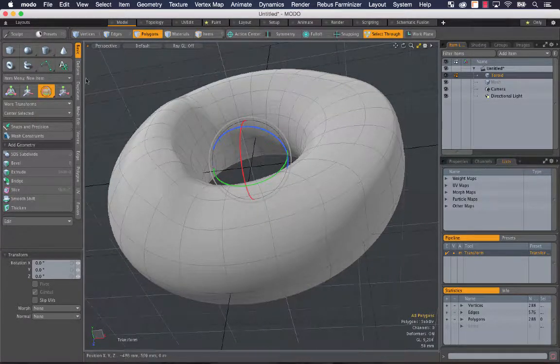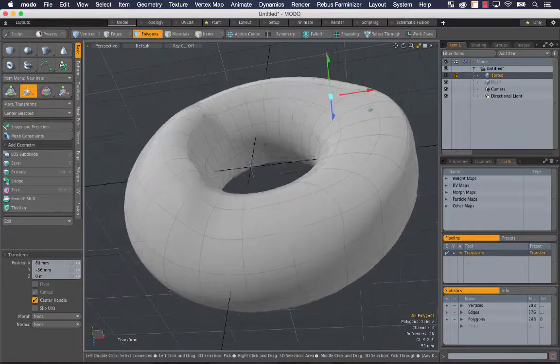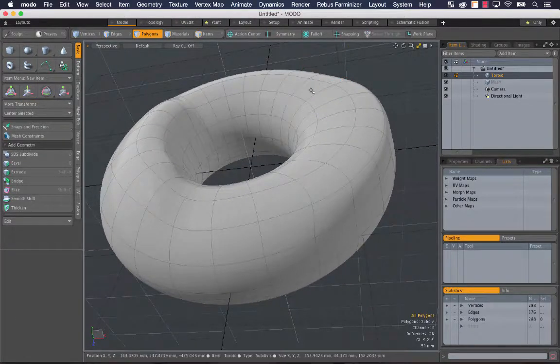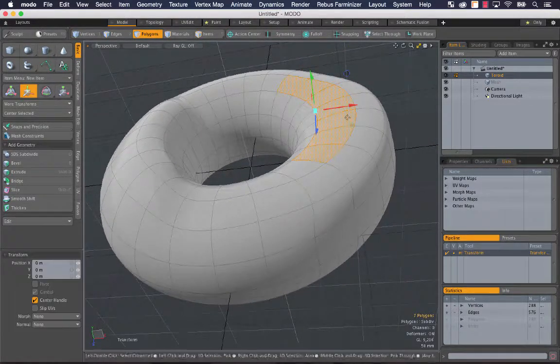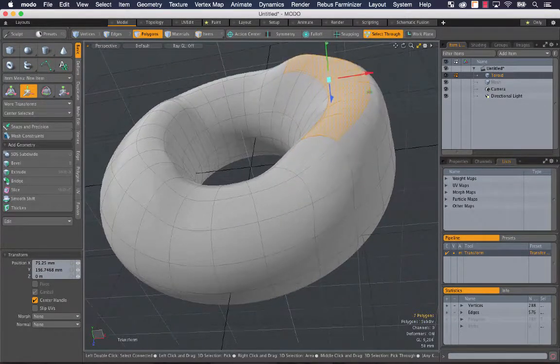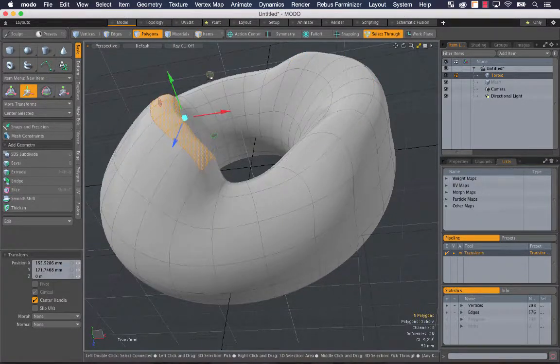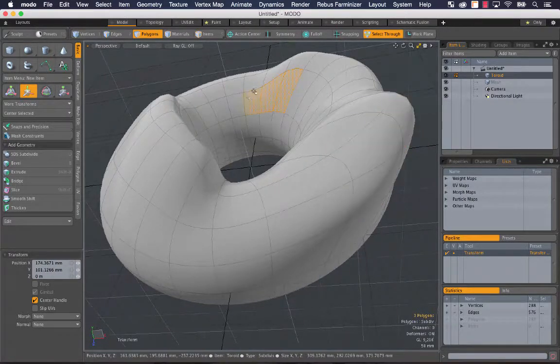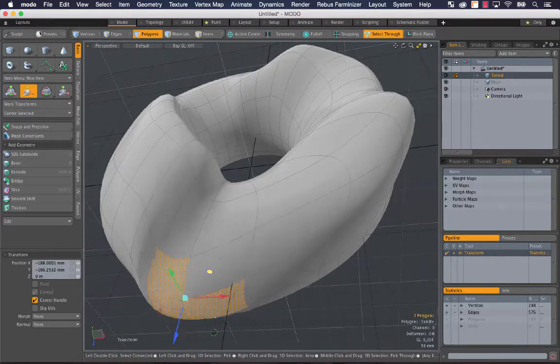Well, let me do it this way. Let me go back here to Move. And what I want to do is select a few polygons, select Move, and make sure Select Through is on. So now I can move some points or polygons, whatever I've chosen. I can come over here, select some more, and do it. I don't have to actually drop the Move tool. So if I'm just moving a bunch of polygons, I'm not worried about those extra steps.